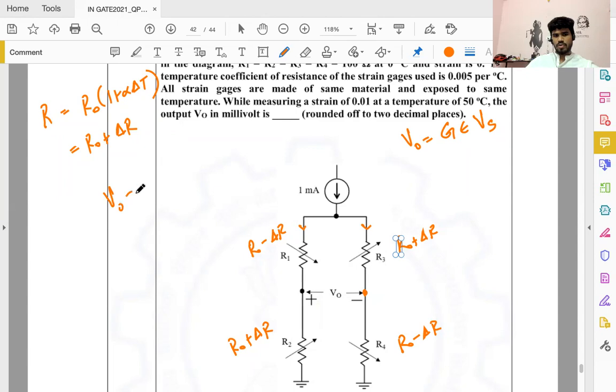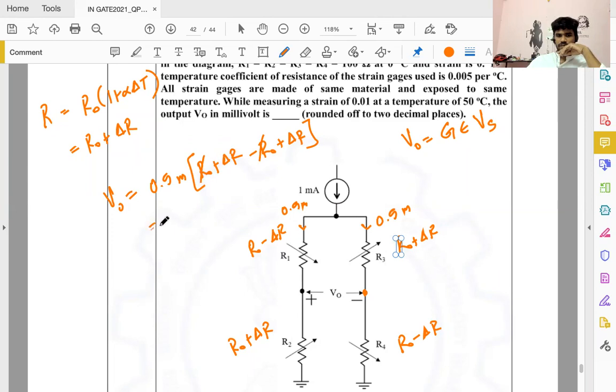If you add those two, you get V naught. So your output voltage V is, notice this has to be 0.5 milliamps. This has to be 0.5 milliamps because serially the resistances are the same. Okay, and so the rise here is 0.5 milli into R naught plus del R. And the drop here is minus R naught, minus del R, so plus del R.